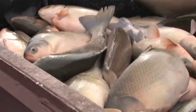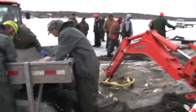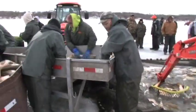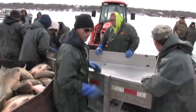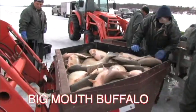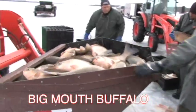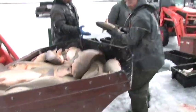The bigmouth buffalo are the largest and most important commercial species among the sucker family. These fish are a native fish of North America. Individuals over 30 pounds are not uncommon, and the maximum size ever reported is about 80 pounds. They feed on zooplankton and are called planktivores. They stay in mid to deep water in schools.